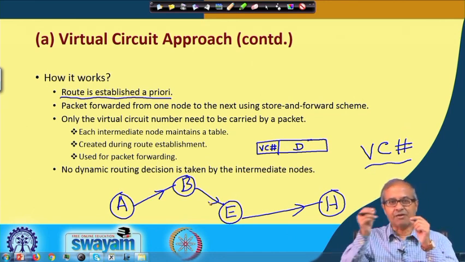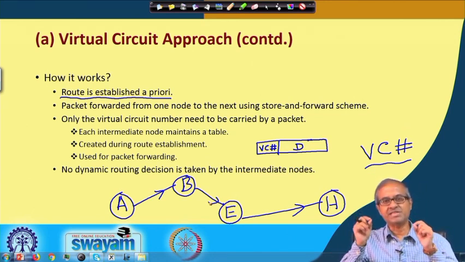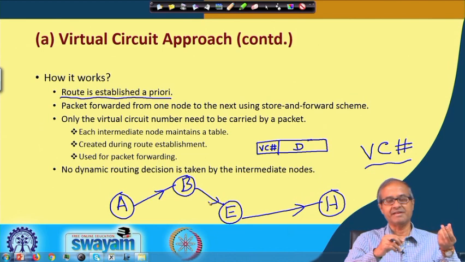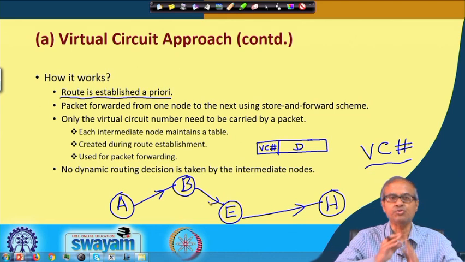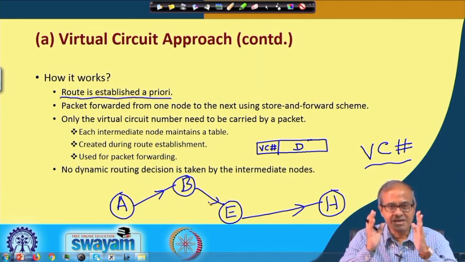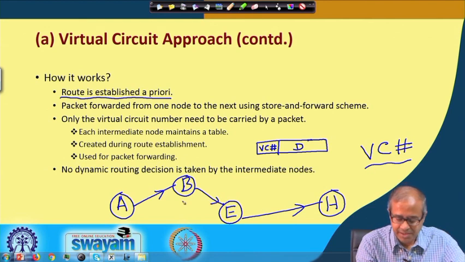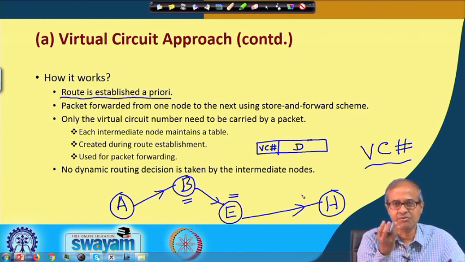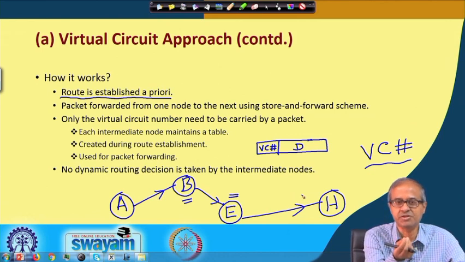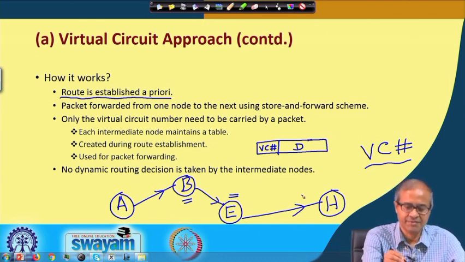So, here routing of the packets is carried out based on the virtual circuit number that is present as part of the header, and during the connection establishment phase, when the path or the route is being finalized, this information will be established in all the intermediate nodes. They will have some kind of a routing table, and that routing table will tell you that if it is virtual circuit number 1, then you have to go to this link. If it is virtual circuit number 2, you have to go to this link, and so on. Okay, fine.